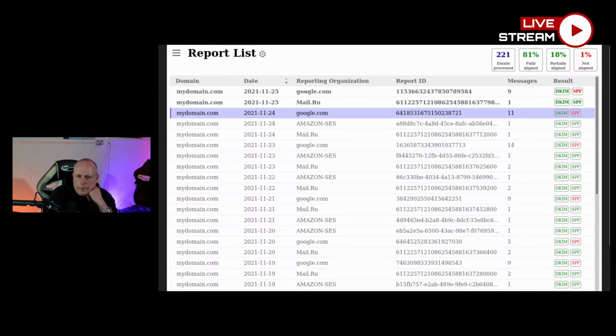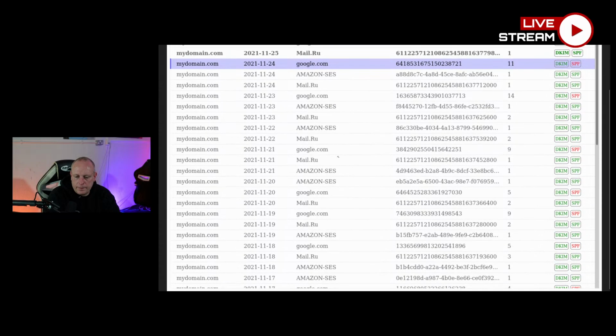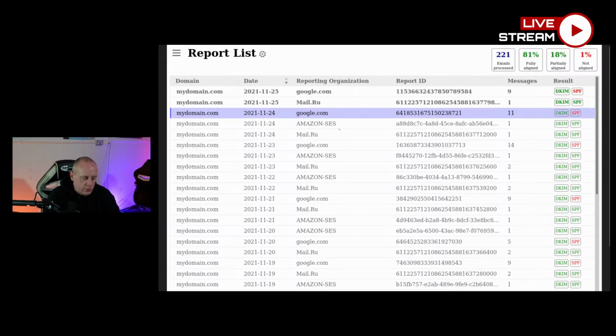The reporting organisation, like Google's mail servers, will send you an email with an attachment that has a report of the emails it's received from your domain. And then you can jump into them and see what emails are being sent from you, what other domains are pretending to be you, as well as domain protection. So I'm thinking of covering this actually, because can I get back out of this?